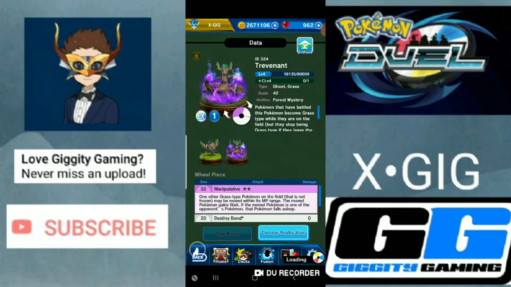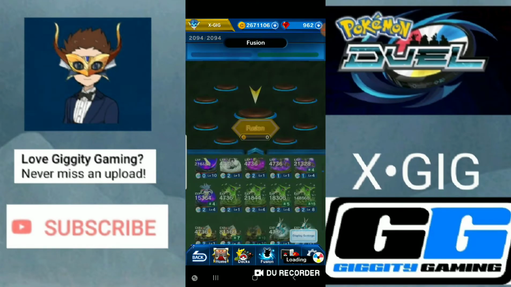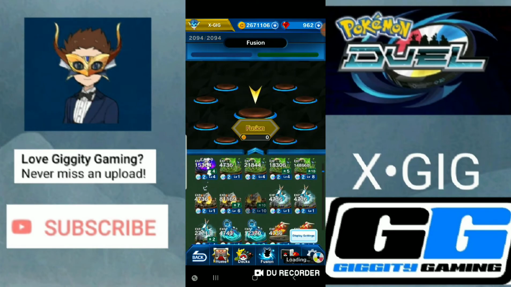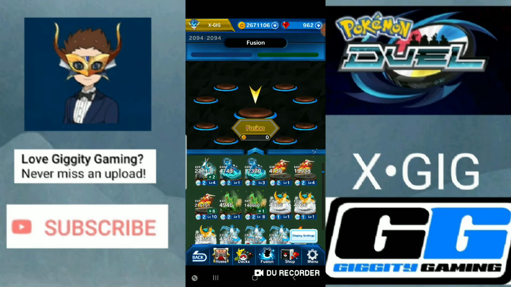Trevenant, used a little bit. Not really. Used to use him for a bunch. Malamar, back when he actually was relevant. Virizion, you guys know the deal with Virizion. I used him a shit ton. Terrakion, used when I hit 4K, but never really used Cobalion. Seismitoad, never really used.